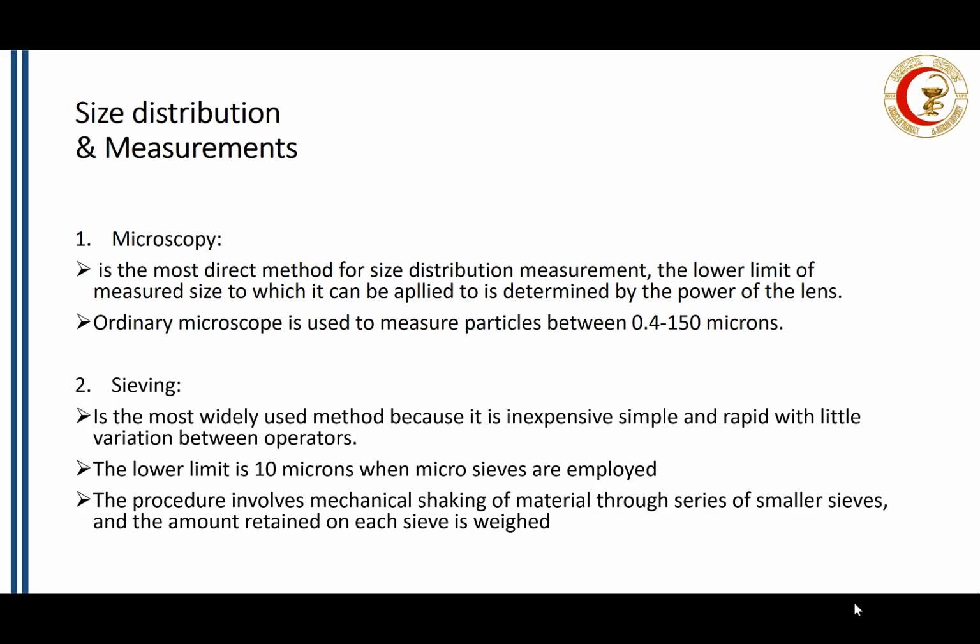Then the material will be retained on different sieves. We have a series of sieves. Then we weigh the material on each sieve to get the size distribution of the particles depending on the amount of weight retained by each sieve, as only the smaller particles will be allowed to pass between the openings to the lower sieve, and the lower sieve will have a smaller opening than the previous one, arranged like this in a series.